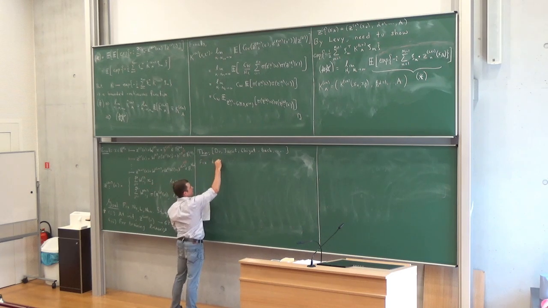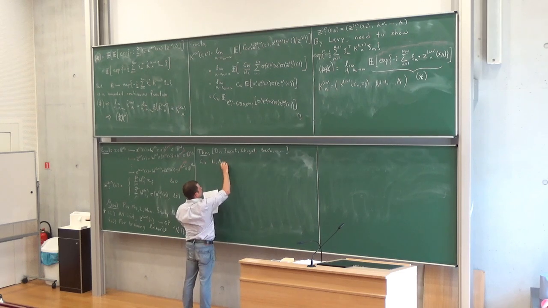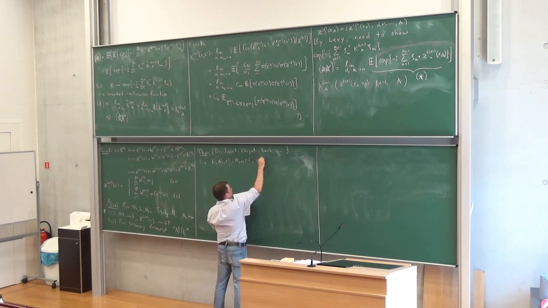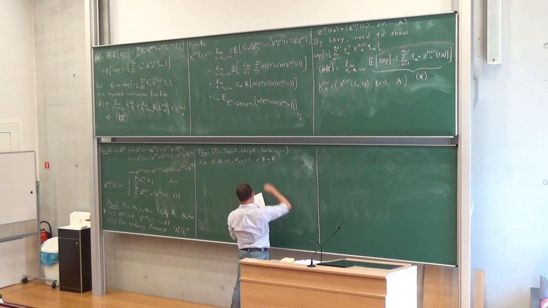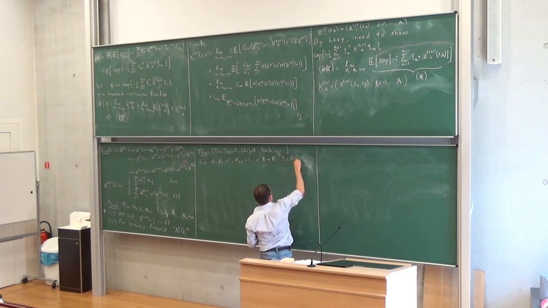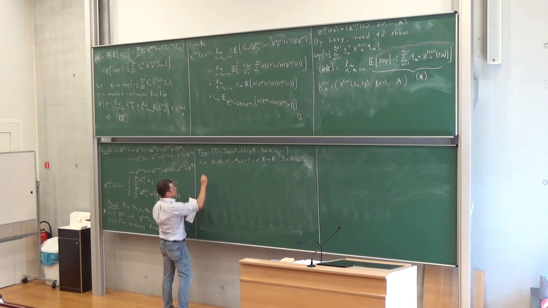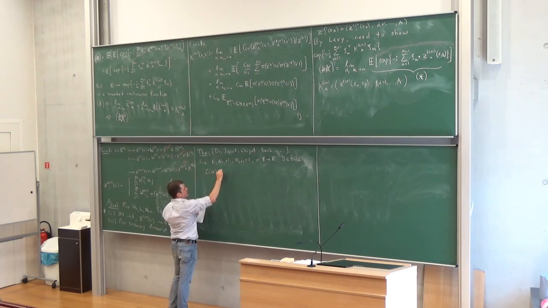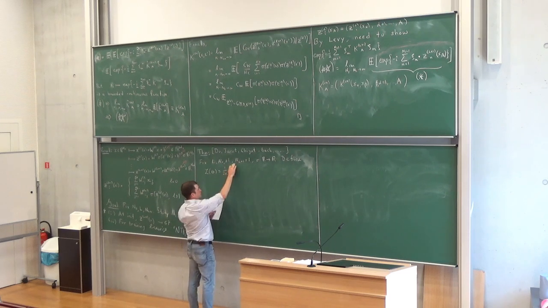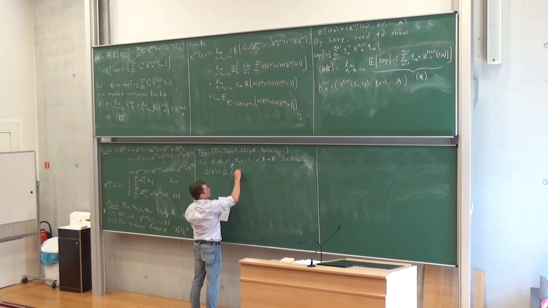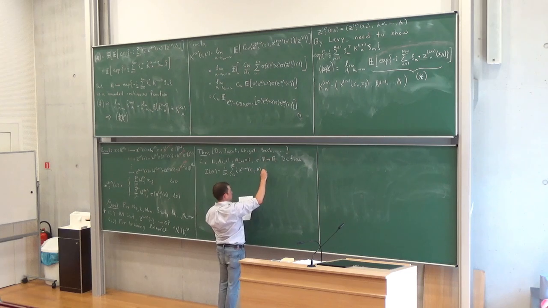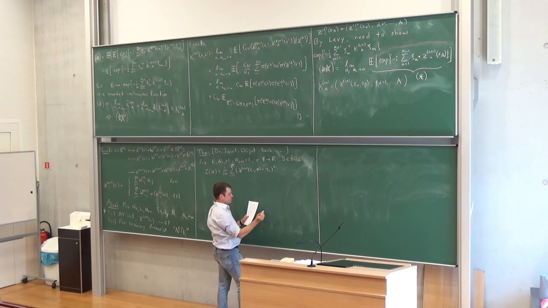Okay, so let's fix the depth, the input dimension to be greater or equal to 1. For simplicity, I'm going to take the output dimension to be 1. And I'm going to take my nonlinearity to be whatever I like, let's say ReLU or anything else. Then I'm going to study optimization in which I minimize an empirical risk. So my loss L of theta is the mean squared error: 1 over 2n, sum over i from 1 up to n, little n, of the outputs on my training data set. My training data set, someone hands it to me and it is fixed forever. I'm going to call the outputs y_i today.